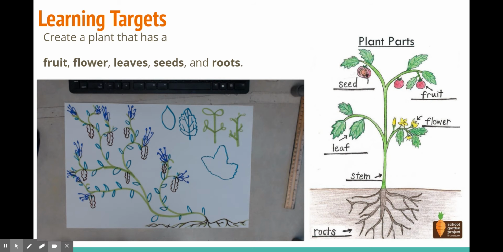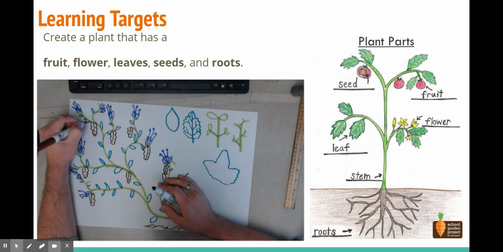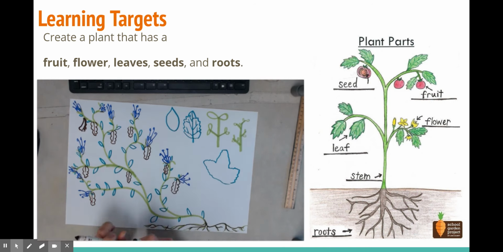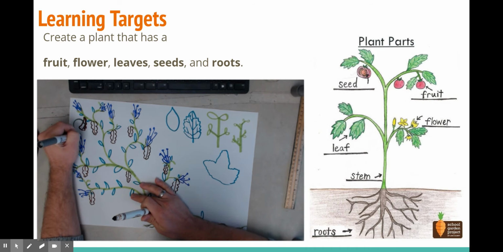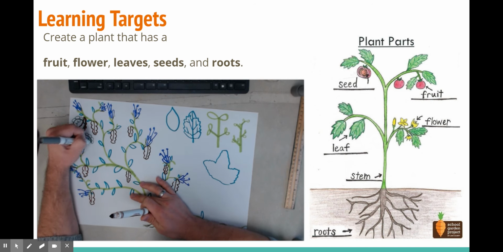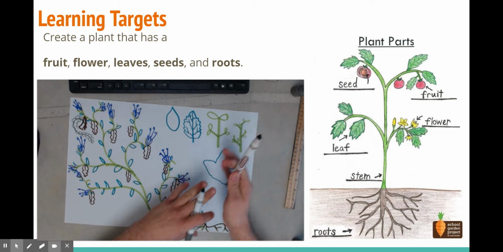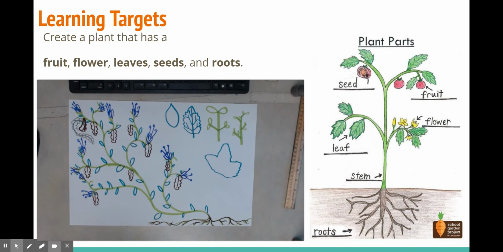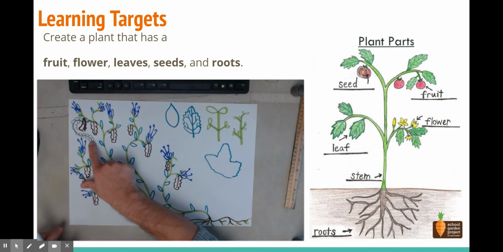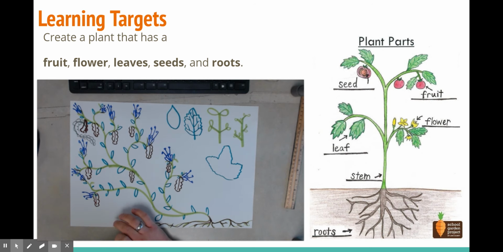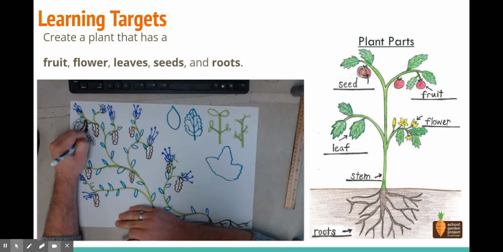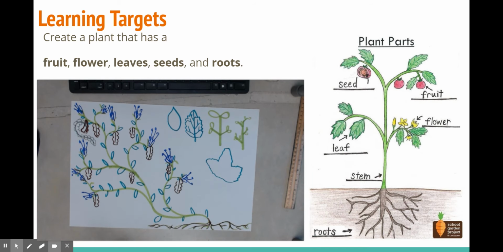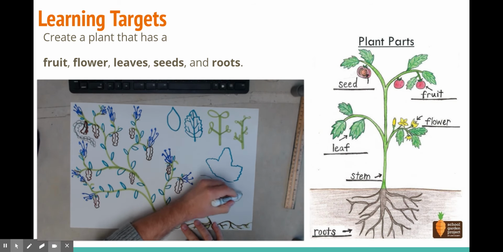Some plants, like my plant, are going to scatter their seeds on their own. So these little things, when they dry out, they kind of open up. And you can see this, what comes out of my plant is a long, stringy, puffy thing. So a lot of times you'll see little puffy things flying through the air in the springtime, and they might land in your hair or something, or even like a dandelion, we blow on them and they blow away. Those are the seeds, and that's how the wind carries those seeds. So mine has windy seeds. So it's got this fluffy part and little teeny seeds inside of it. And this is a long puffy thing that blows in the wind.